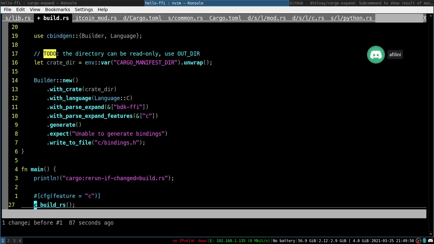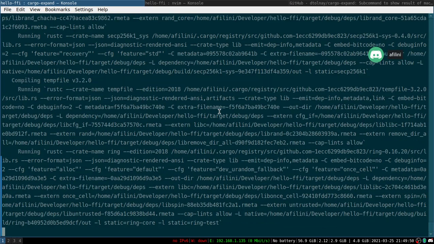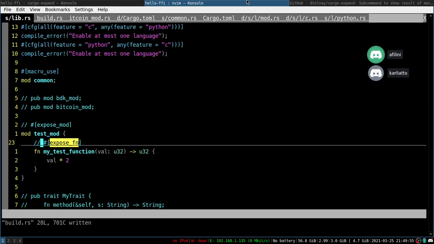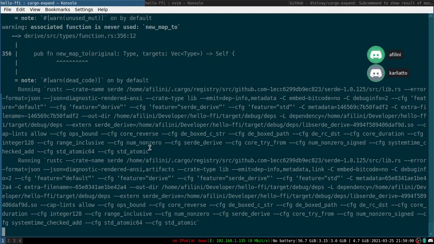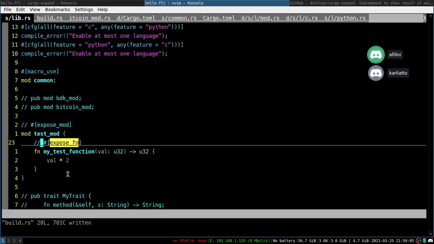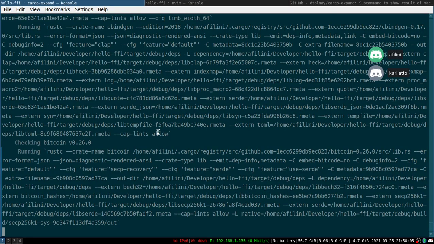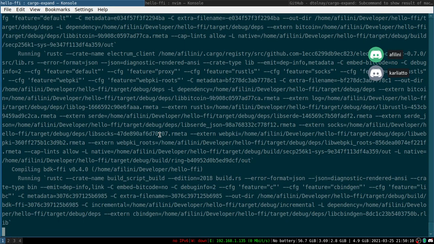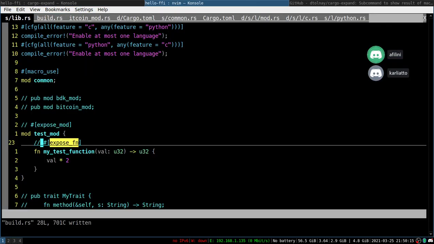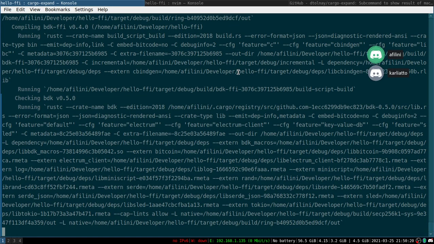So I think I can also uncomment this. This is now running with the procedural macros commented, so this should basically expand to the same code once this is done. Build.rs for some reason takes a long time the first time it runs.